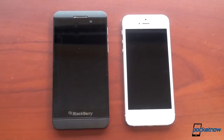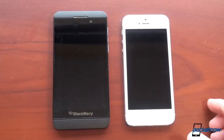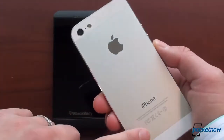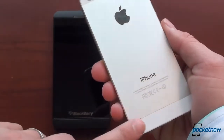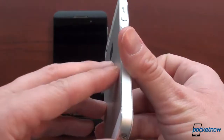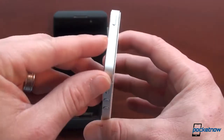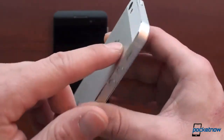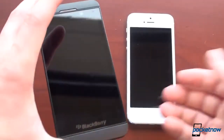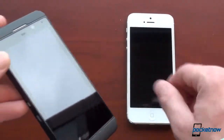These devices look entirely different. The BlackBerry Z10 is made for business while the iPhone 5 is more dainty and good-looking and also fragile. We found in our durability report that the iPhone 5 is especially susceptible long-term — we're talking three or four months — to scratches, dings, dents, bruises, and all that kind of stuff if you're not using a case, especially this chamfered edge, which is what really makes people fall in love with the iPhone 5. But it is so susceptible to getting beat up very, very badly. Now the Z10 is a totally different device. It's made for productivity, for life, and so it's made out of entirely plastic, whereas the iPhone 5 is glass and metal.